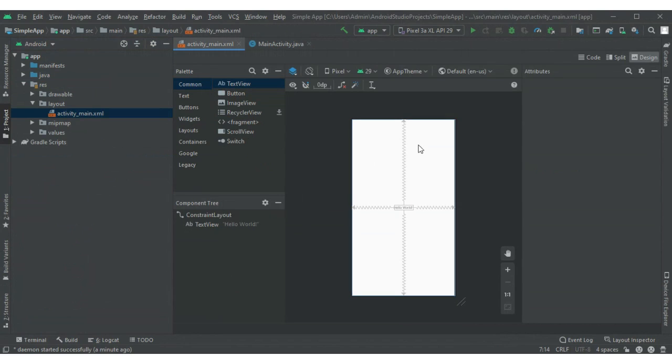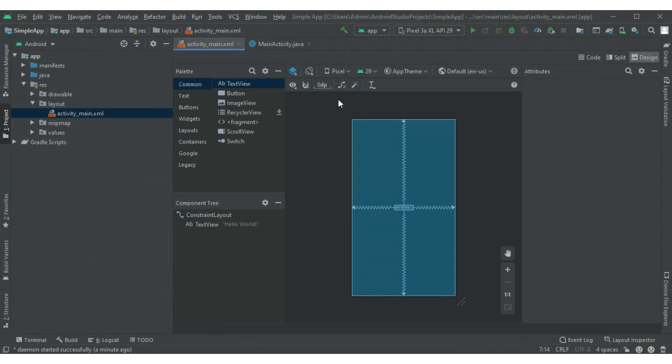So you can see whatever is being displayed here is a design. You can click on this to change from design to blueprint. Like we noted earlier, one of the differences between the design and blueprint is that the design will give you the final outlook of your application, but the blueprint will show you how the layout appears. So in this case, I'm going to delete.